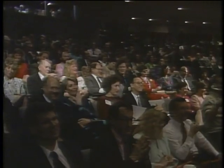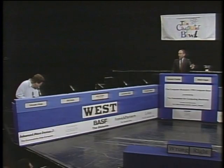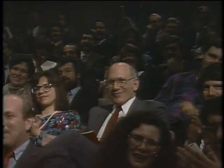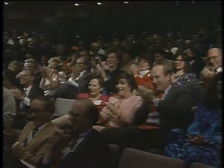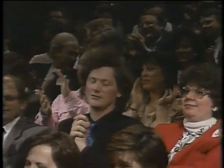Now, the challengers from the West. The outspoken editor and publisher of PC Letters, Stuart Alsop II. Appropriately dressed for a West Coast team member. From Microsoft, the chairman of the board, Bill Gates. From Apple Computer, the vice president of advanced technology, Lawrence Tesler. And from Hewlett-Packard, the general manager of HP Software Engineering Systems Division, Charles House. And last but not least, the captain of the West Coast team, a partner of the venture capital firm of Kleiner Perkins Caulfield and Byers, a True Californian, John Doerr.